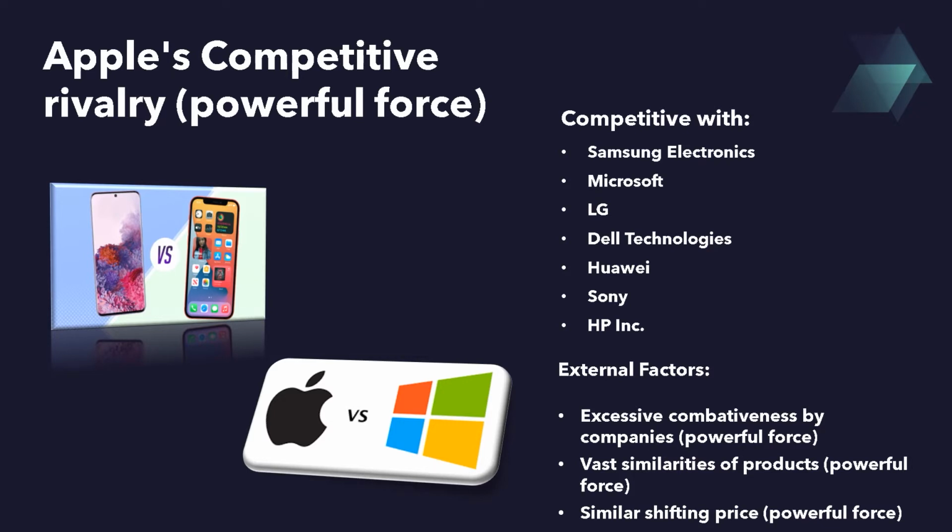Furthermore, there is a vast similarity of products in the industry. For instance, most popular apps, websites, or games have the same availability on both Android and Windows as much as on macOS and iOS users. Electronics are also similar, providing almost the same user interfaces and achieving certain functions.